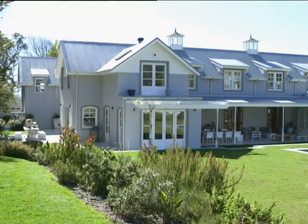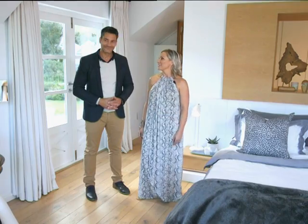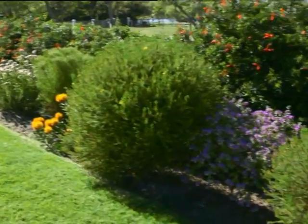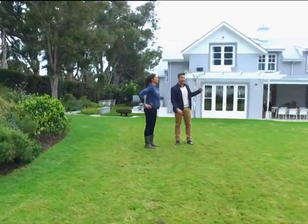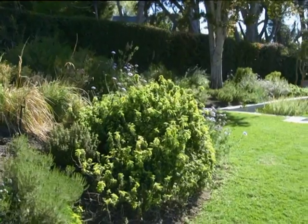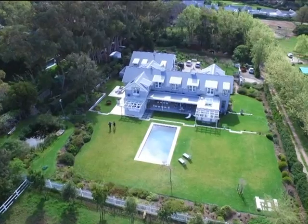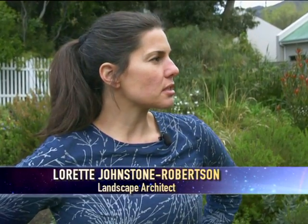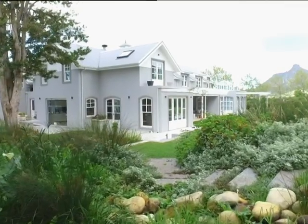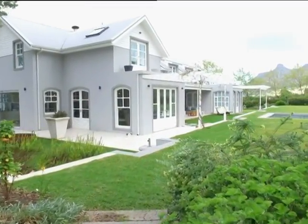The gardens turn out stunning, and our landscaper, Lorette, she's been absolutely amazing, and I'd like you to actually meet her. Lorette Johnston Robertson created an organic, natural look with bulbs for color and an abundance of cut flowers for the house. Wow, what a garden. It was, and when I came here it was just lawn and a few trees and the pond behind me. So we've just decided to put grasses, indigenous, bulbs also, so any season there's something happening in the garden. And it's beautiful, so when the wind blows, it's movement.